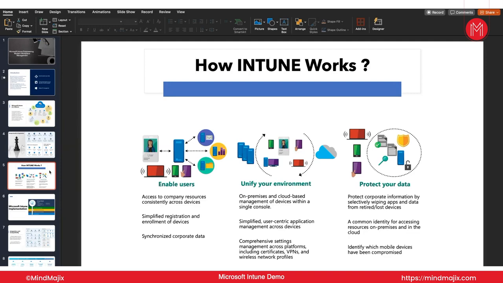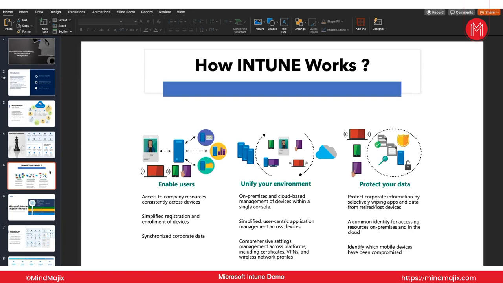Intune enables users to access company resources across various devices. 10 years before or 5 years before, this feature, this feasibility to access company data outside the company's building was not available. You needed to have either a company desktop or a company laptop to access your Outlook, Word or Excel or anything outside the company building. You needed to have a company assigned laptop. Now with Intune, you can access company's data irrespective of where you are and what device you're using.